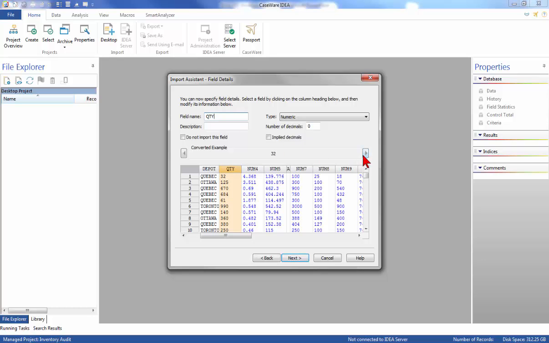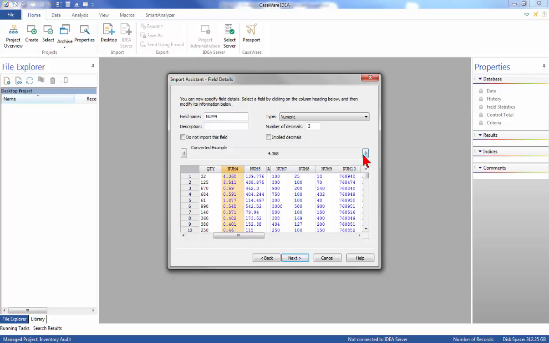So as we go through, being sure to enter the field name, note the decimals and the type of field as well, clicking Next in between each field. We'll enter total cost for the fifth field, making sure that it's numeric. Click Next.